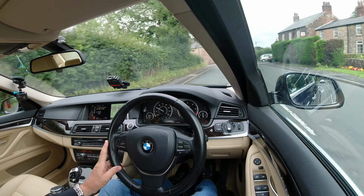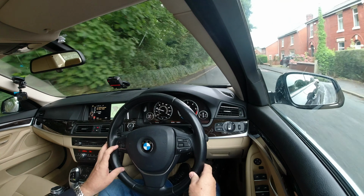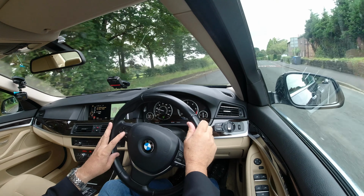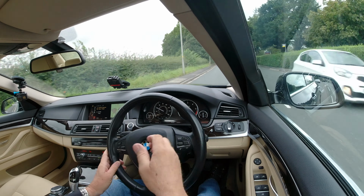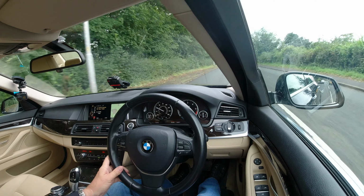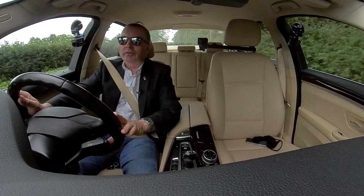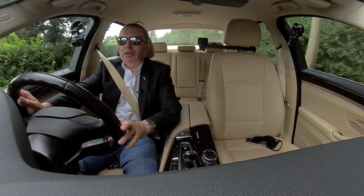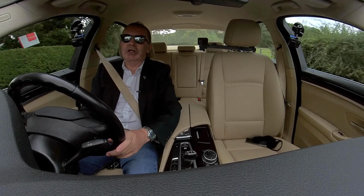Mind you, I've overridden it there because I put my foot down, but we'll just do that again. And obviously if the limit is 34, take it to 40, so I'll accelerate, and then I've got to 40 and it won't allow you to go over there. Your accelerator goes down but the speed doesn't increase. Cruise control ready, 41, knock it to 40. I'm coming into a 30 mile an hour limit there, so just knock off, and we're up to 1.1 miles that we've salvaged.